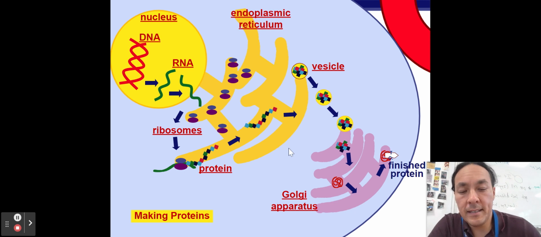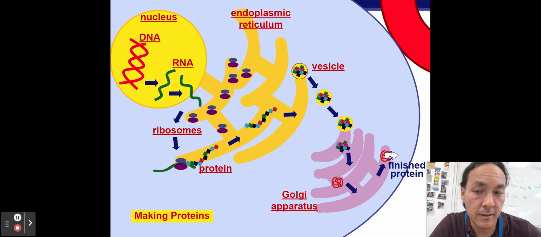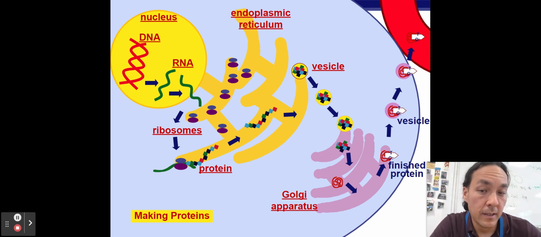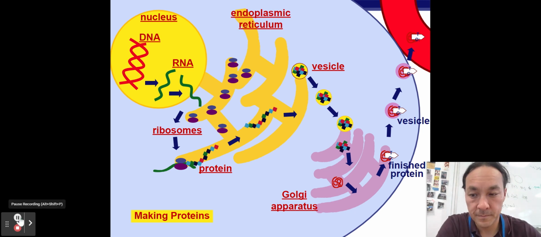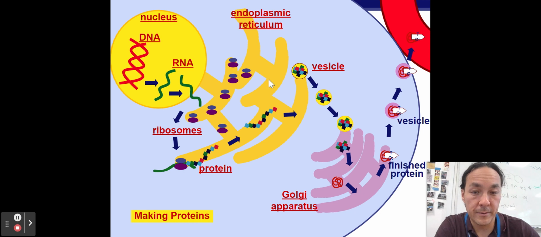It then leaves the Golgi apparatus once it's done being modified, once it's all refined, and it is sent out in a vesicle to the blood to go do its job. And so now it's going to go off and do its work. So think about it kind of like you in high school, right? We're gearing up for graduation. It's in just about a week. And so we're sending the seniors off in these vesicles to go to school and do their stuff.